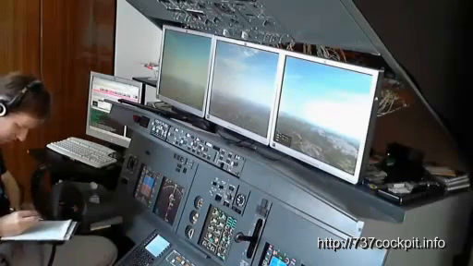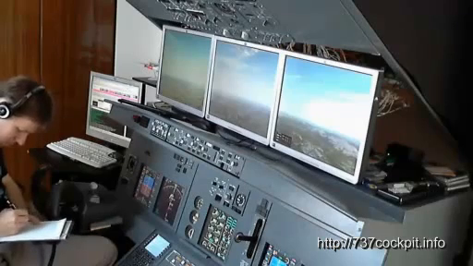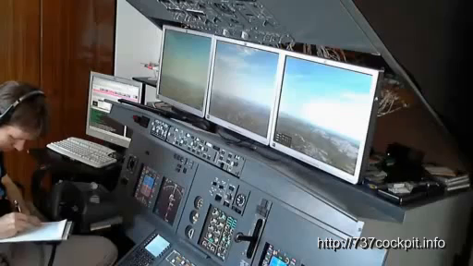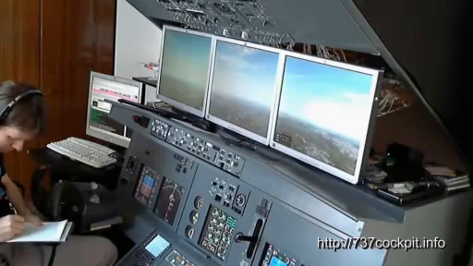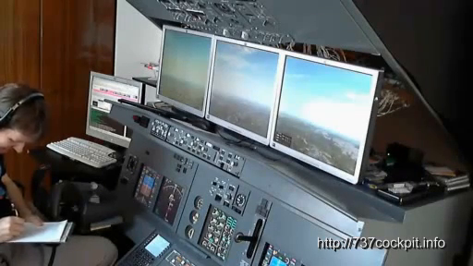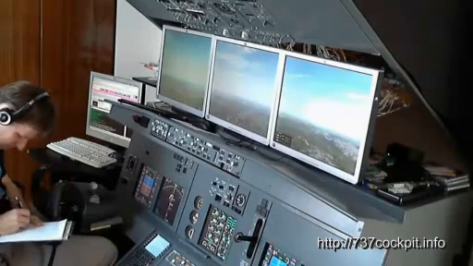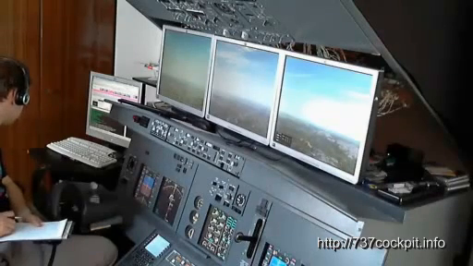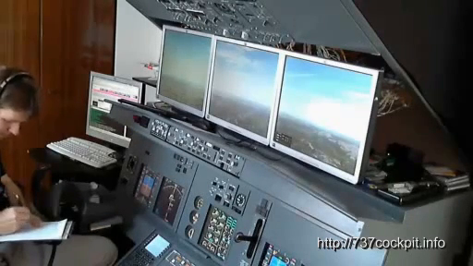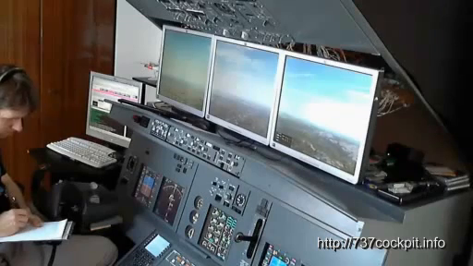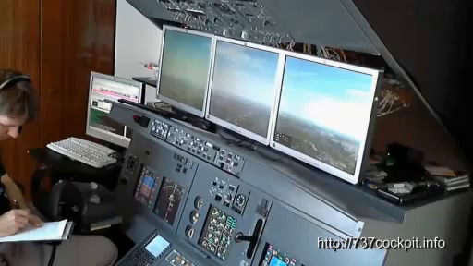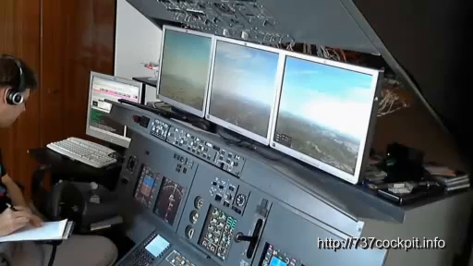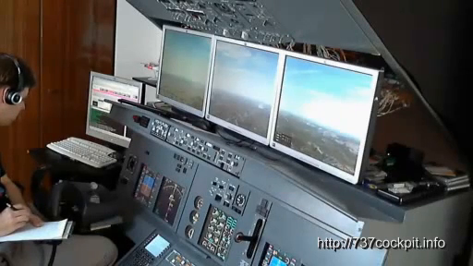Wind 130 degrees, 10 knots. Temperature 6, dew point -2. QNH 1030. Advise on initial contact you have information Charlie. It is Wien-Schwechat information Charlie. Landing runway 11, departure runway 16, surface condition more than 50%.